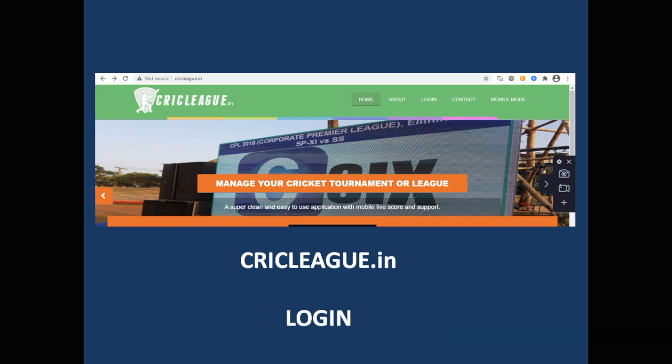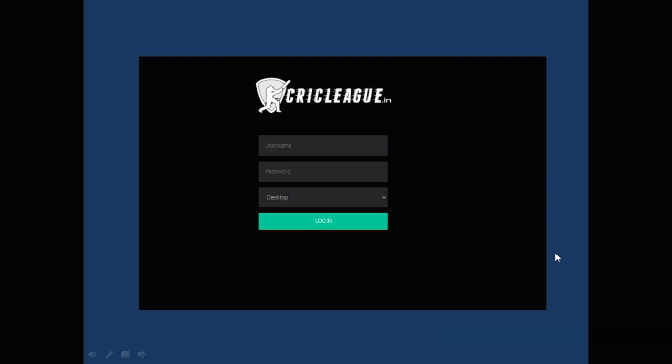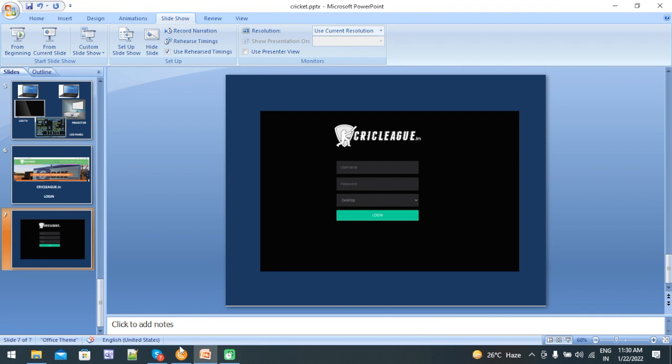You have to go to your browser, type quickclick.in, and it will open on your laptop, and you will get the login link. When you click on the login link, you will get a login screen where you can enter your provided login ID and password, or username and password, and click on login. Once you go inside, you have all the things that you can manage from that login. So now let us go to the site directly.